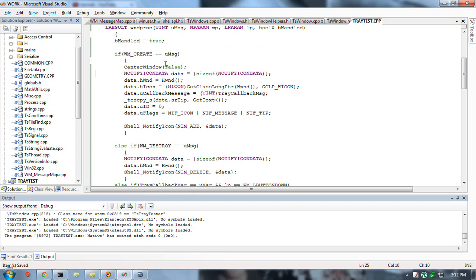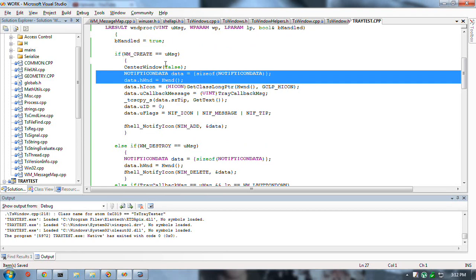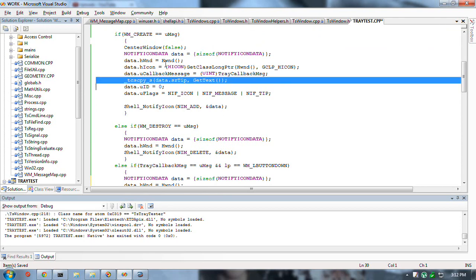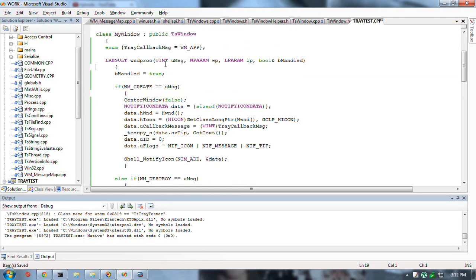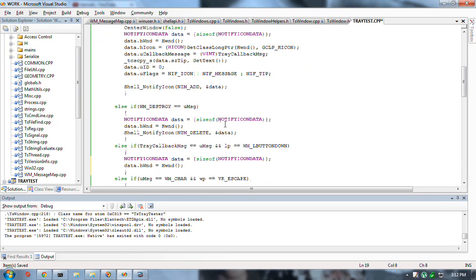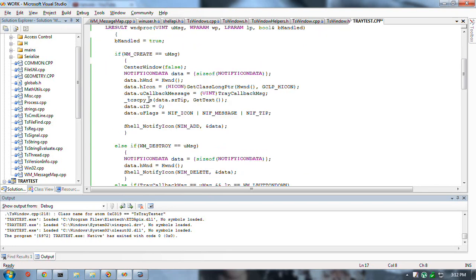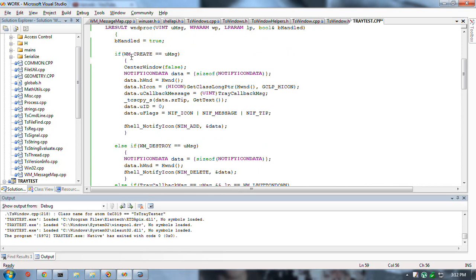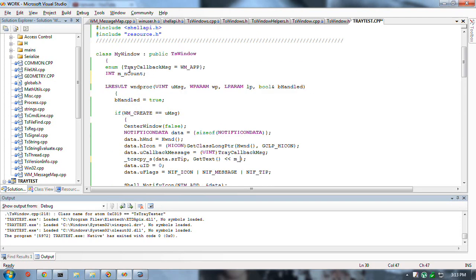Okay, so again, this part's the same. We're not touching the icon. We're not touching the message. But we're going to change this. So how about we add to our class a counter. Oops. What am I thinking? Show that it's a member. Start it out at 0. Get text. Now that's already a TString, so I should be able to just pipe it in there like that. And count.